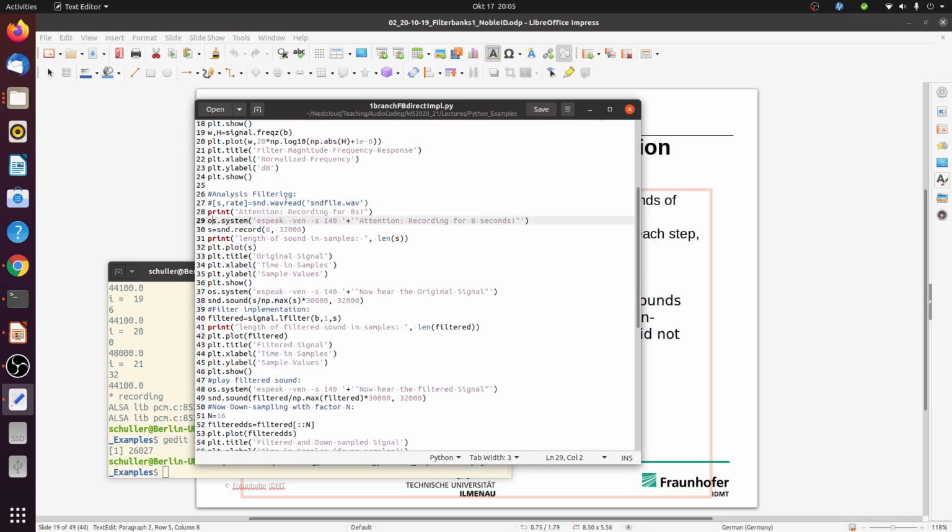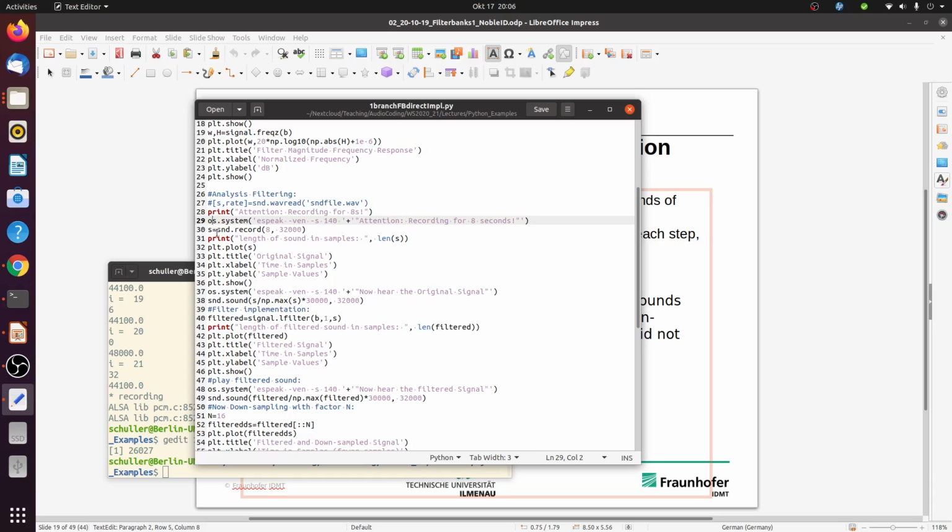Yeah, and then we actually tried out doing filtering on a recorded audio signal. So here I make the announcement using eSpeak, which also only works in Ubuntu Linux or Linux in general. eSpeak is a text-to-speech tool, which speaks "attention", recording for 8 seconds, and then it uses our sound library to record 8 seconds at a sampling rate of 32,000 samples per second.